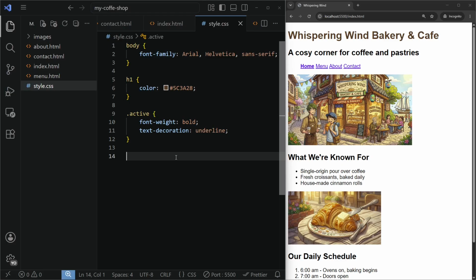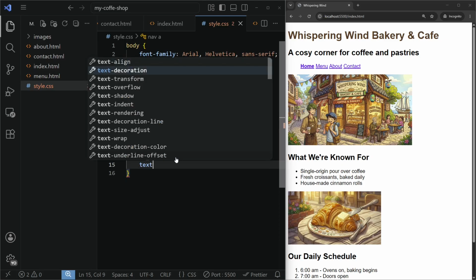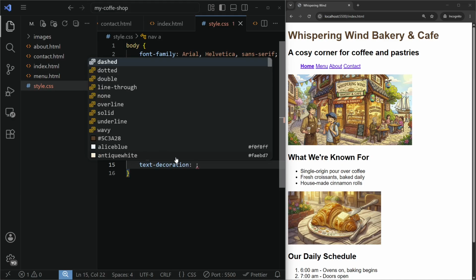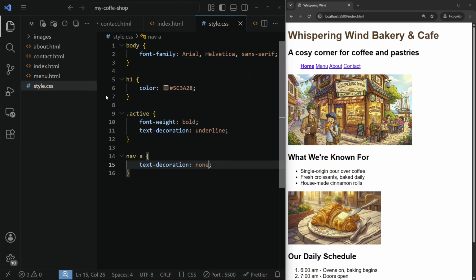So let's select, and this is introducing another thing. We cannot do things, nav and then a, and then we do the text decoration to none.